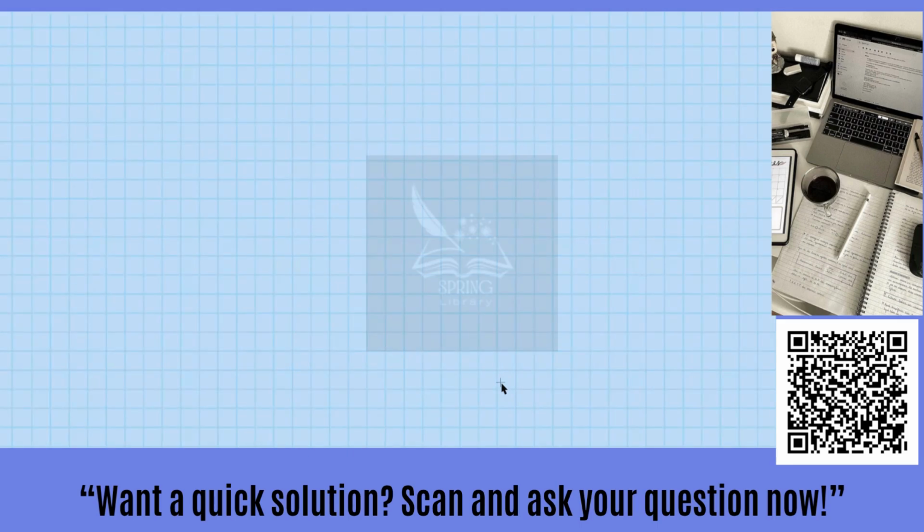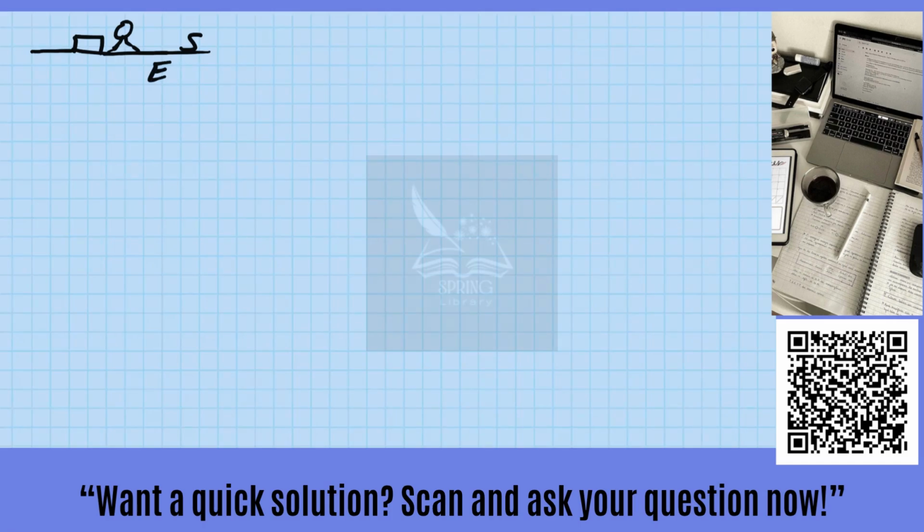So we have a battery-powered toy car that's pushing a stuffed rabbit across the floor. We need to draw an interaction diagram, identify the system, and then draw a free body diagram for each object in the system. So let's get an idea first of what this looks like. So here is your car, here is your rabbit, and it is sitting on a surface. So this is the surface, this is the earth.